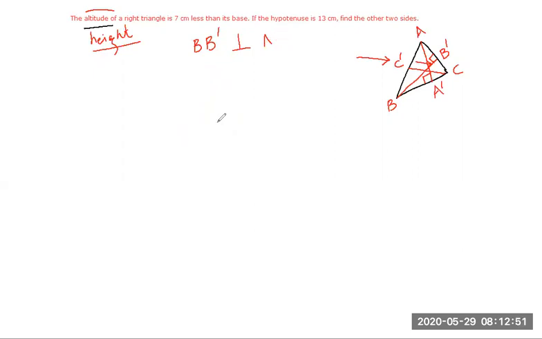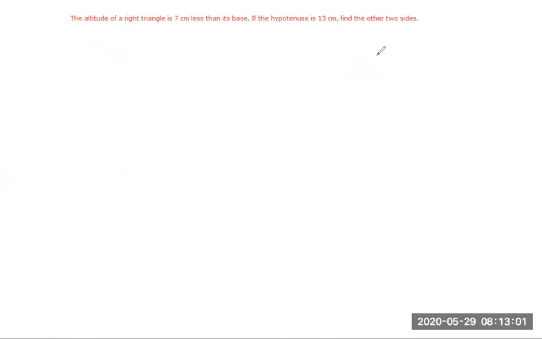Now let's try to do this sum based on quadratic equations. He is talking about a right angle triangle, so obviously we must draw a right angle triangle. I tell you one trick, guys. If you want to be really good in accuracy and precision, and you really want to make sure that all your answers are correct, you always draw the right figure.